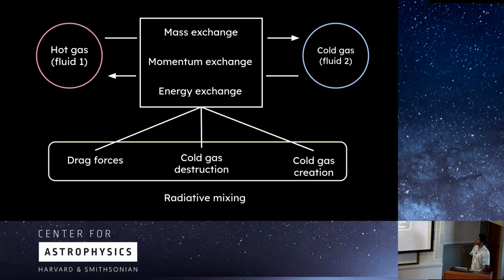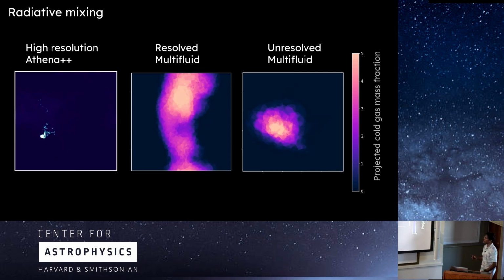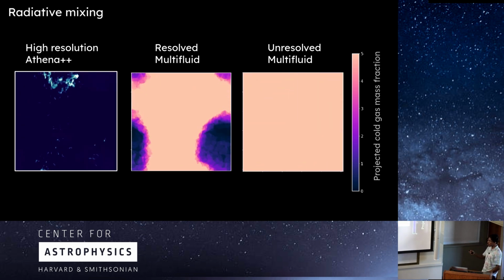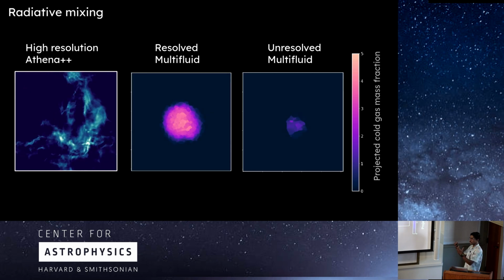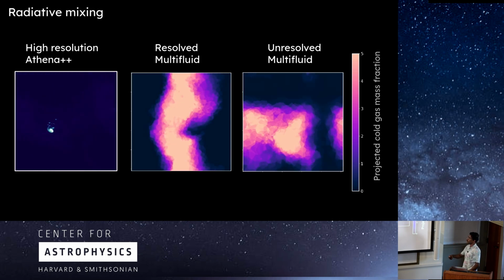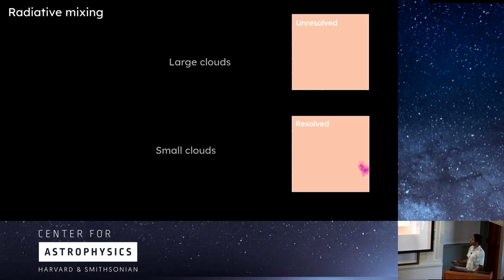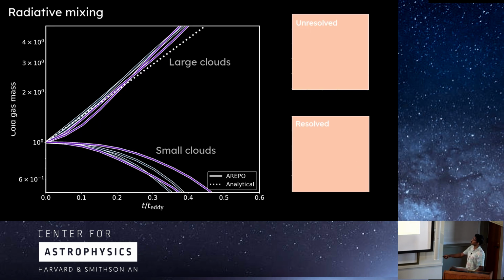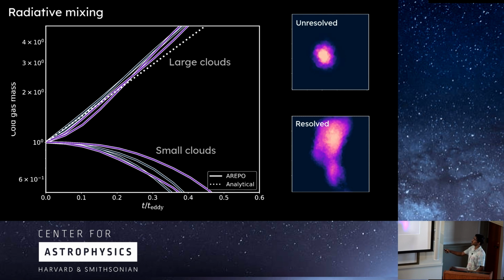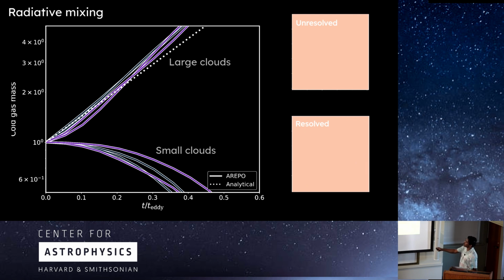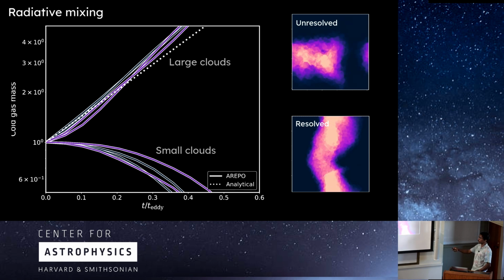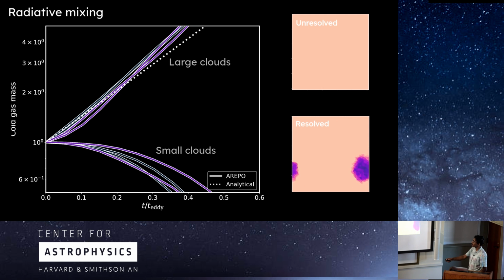So I'll go a bit quickly. Now we go with the whole thing. We turn everything on, and with the cold gas creation, if the cloud is big enough, you can actually create more cold gas because it mixes, and you create more cold gas, and so on and so forth. So this is from the multi-fluid model, and we see the same thing. If the cloud is large enough, it grows. It matches very well the analytic solution that has been seen from previous small-scale simulations. And if it is small enough, it dries out.